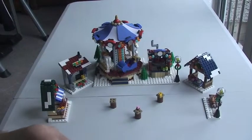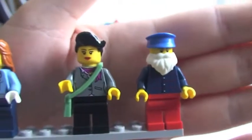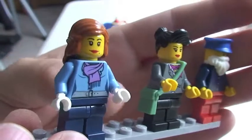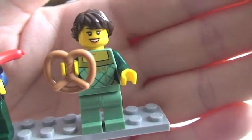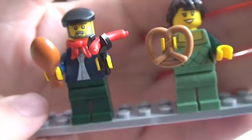We then have a total of five adults. Starting with this one — he has a Santa beard. There's a lady holding a little green satchel, and another lady. Looking at the rear, some have torso printing at the back and some are blank. You can see the hairpieces and the little blue cap on one. The final two are our lady who works in the bakery holding her pretzel with good torso printing, and our man who works at the grill or barbecue.